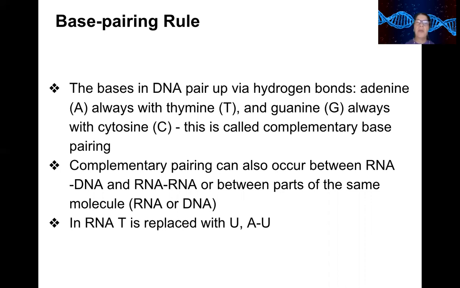However, what you may not have thought about is that complementary pairing between bases can also occur between RNA and DNA, between RNA and RNA, or between parts of the same molecule. So an RNA molecule can fold on itself and base pair, and so can DNA. There's nothing to prevent that. Also, reminding you that the thymine in RNA is replaced with a U, so the base pairing in RNA is A to U, not A to T.